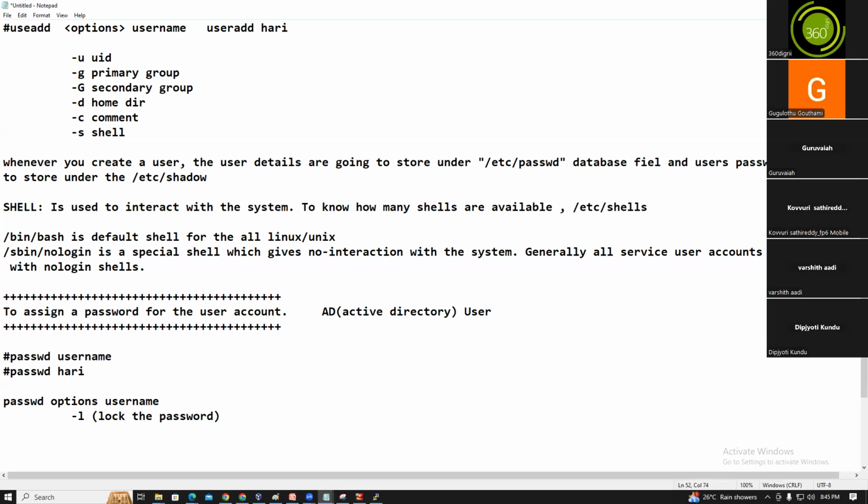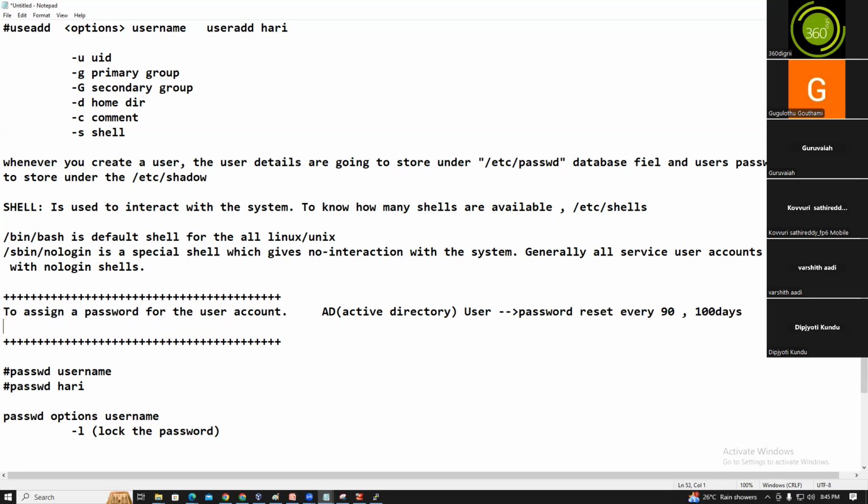And they will set the password reset every 90 days or 100 days. Every 100 days or 90 days you need to reset your password.